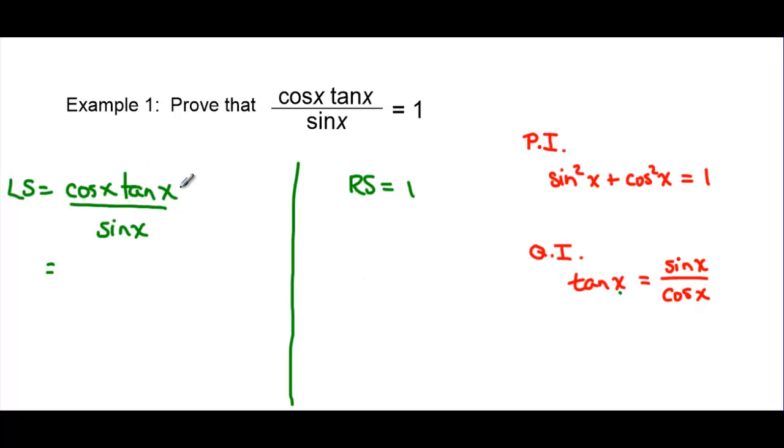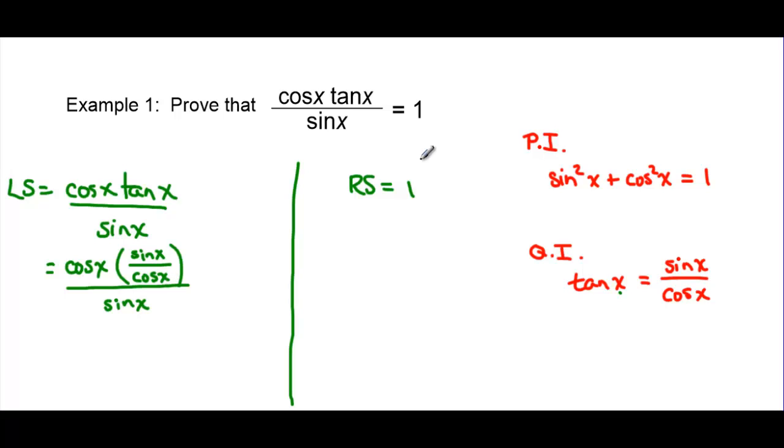So where I see the tan x in my left side here, I can say that equals sine x over cos x. So I'm going to replace that. I'm going to write cos x because it's already there. I'm going to multiply this by tan x, which is the same as saying sine x over cos x. And then all of this goes over sine x. Now, anybody who just looks at this is going to wonder, how did you replace tan x with this sine x over cos x? That doesn't really make any sense.